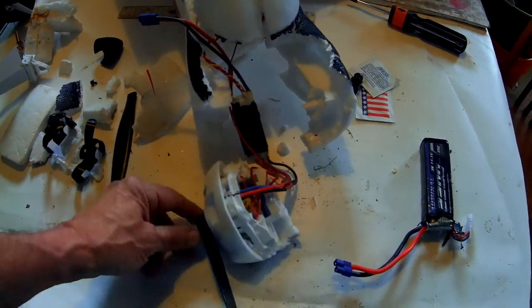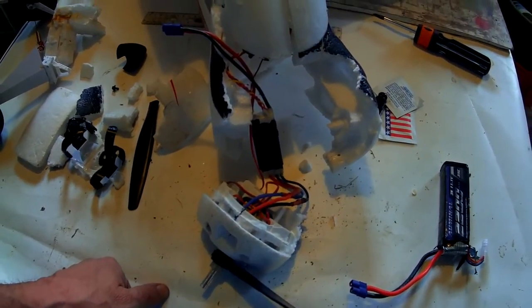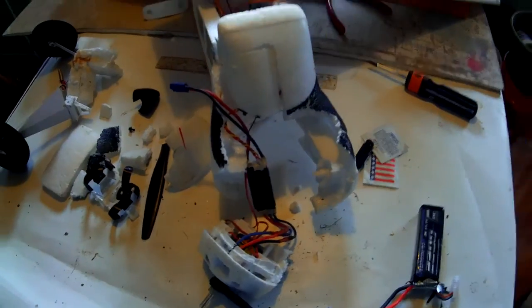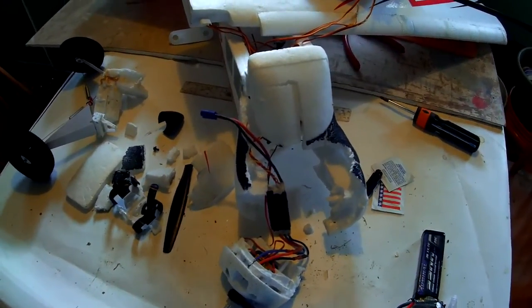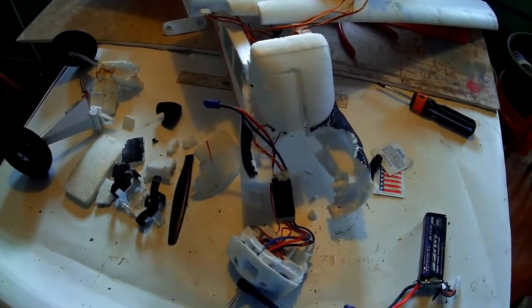I'm going to put Mike's back together the way it is. If he wants to do the upgrade on it, that's an opportunity for him. But I'm going to put this one back together for him and see how it goes. All right, so hold tight. You can enjoy the speed repair, and we'll catch you soon. Wish me luck.